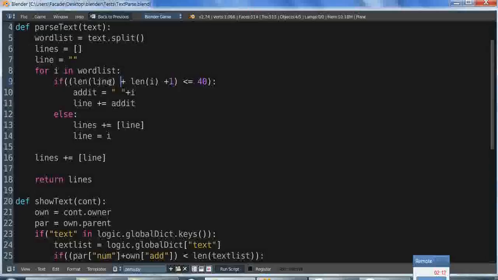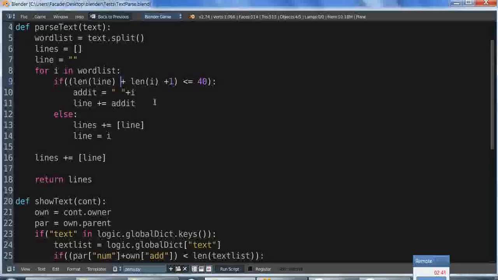If len(line), or the length of the line, plus the length of the word we're getting from the word list plus 1 is less than or equal to 40, then we'll create a variable called addIt with a space plus the word.